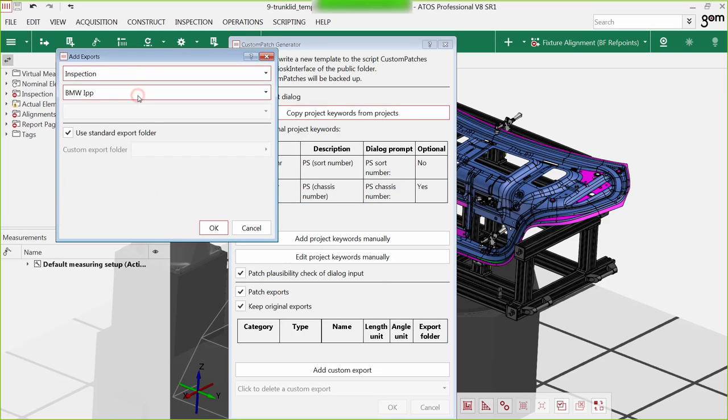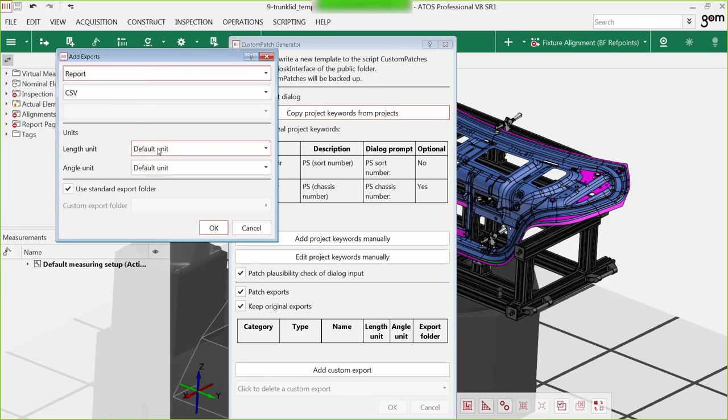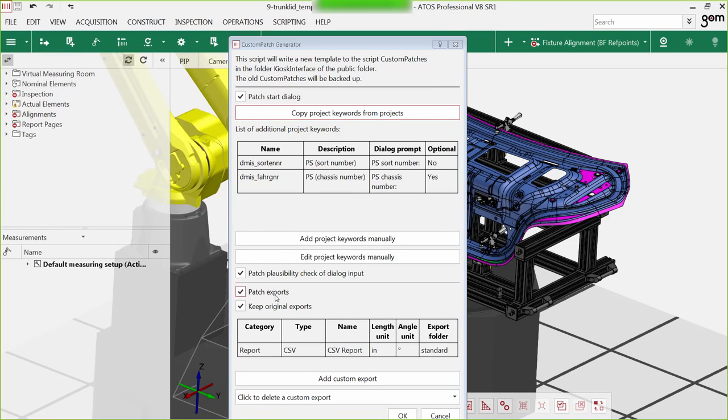And in some cases, you can also customize the length of the export and the angle. You can use the standard export folder, or you can create a new custom export folder. With the keywords, you can also always add more export formats later on, and you can of course delete the exports.